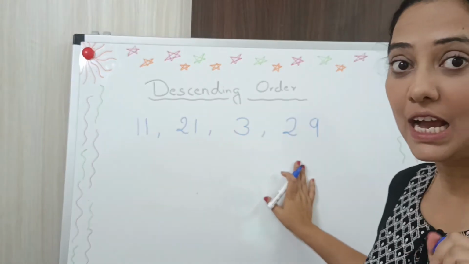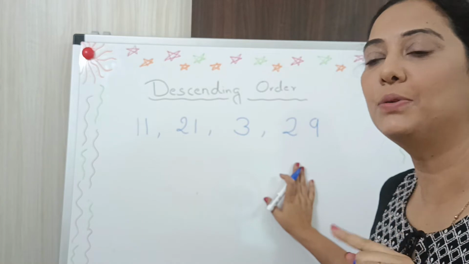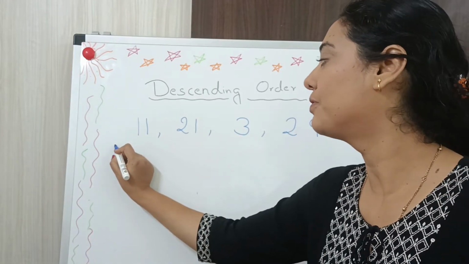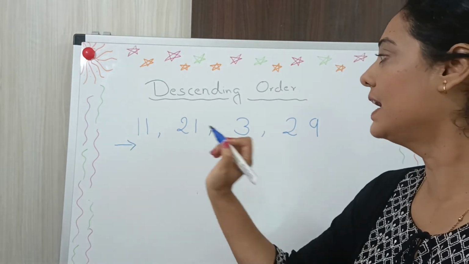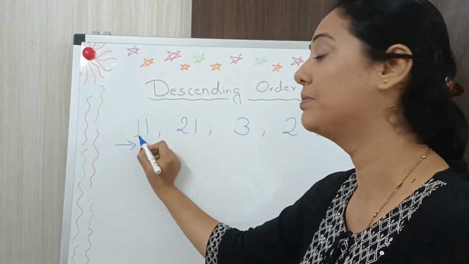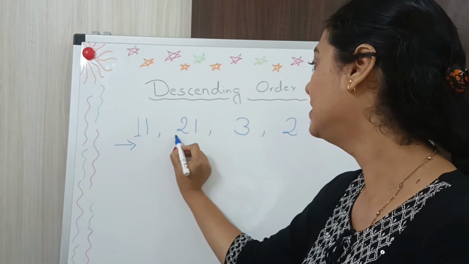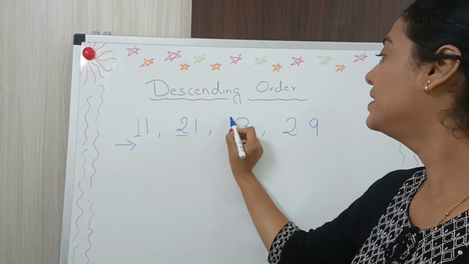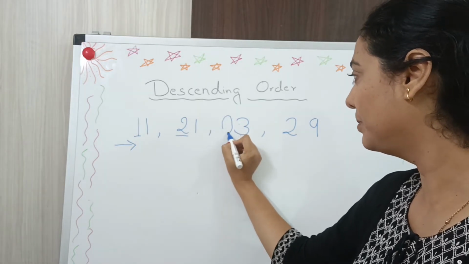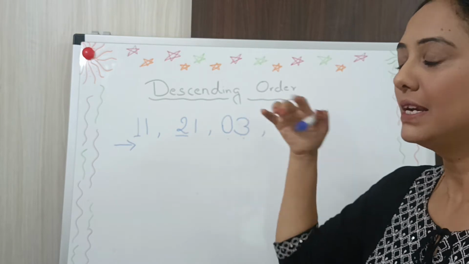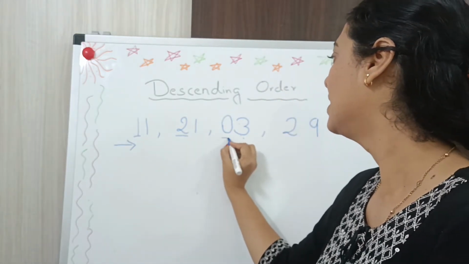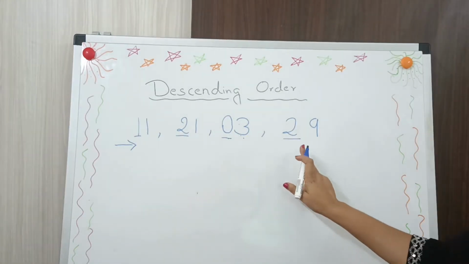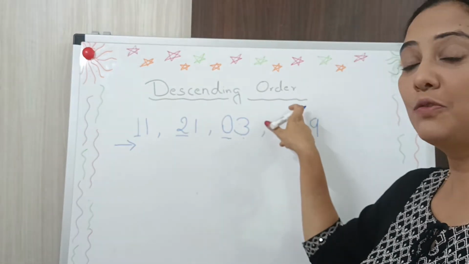Previously I told you how to check which number is greater or smallest. First, we will come from the left side, okay? And we underline the first number from the left side. 1, 2. Here, tell me which number it comes. Always, if there is no number, there will be a 0 in front of it. That we have to understand. 0, 2.